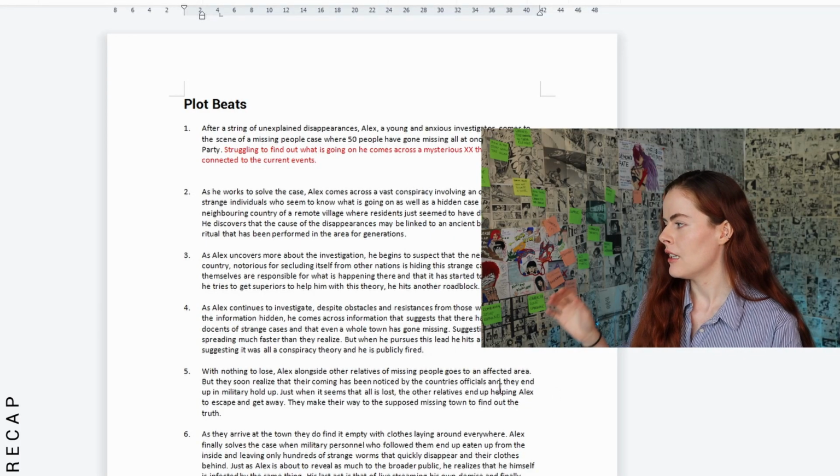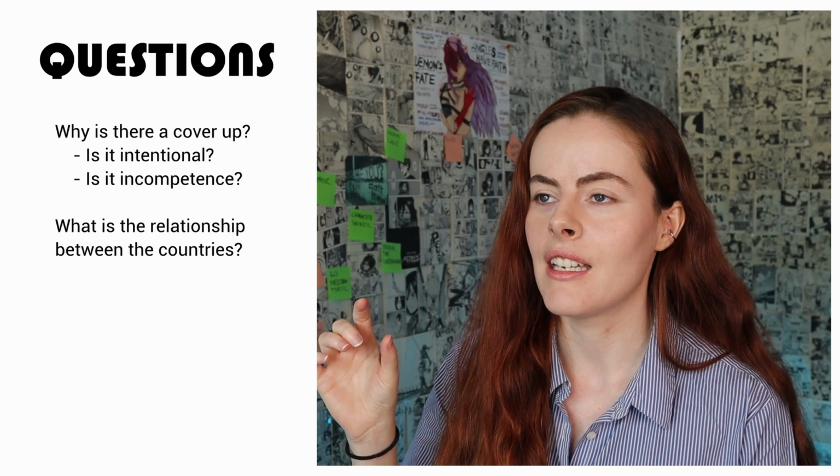And then another thing that I don't really know is how exactly it plays out, the relationship between the two countries. Because right now, as I envision this world, Alex lives in one country and the invasion first started in a second country, a neighboring country that is more secluded and that has some political issues with Alex's country, possibly also neighboring countries, so that they have some motivation to obviously not spread this information right away when they first find out. That's something that I have to figure out, how this neighboring country and its influence spreads into Alex's investigation.